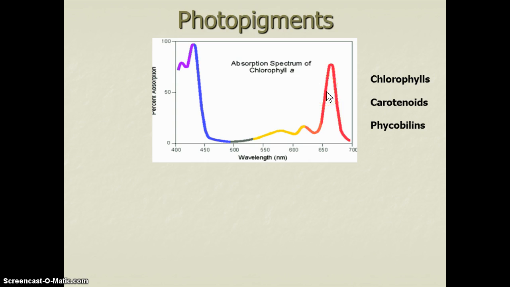Whereas chlorophyll B would absorb a little bit differently, a little bit of a shift. It would absorb in here and around here, and the carotenoids and phycobilins, they're all going to absorb in different places. And so each species of phytoplankton, or I should say even other plants, have evolved to have their own set of photopigments so that not everybody is hogging one wavelength of light, and so they can all do their photosynthesis.